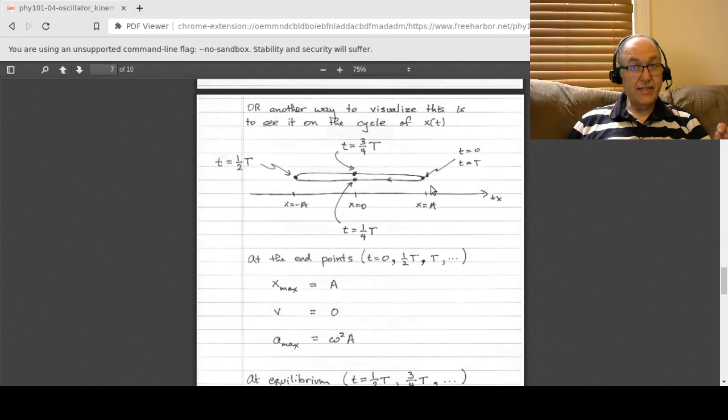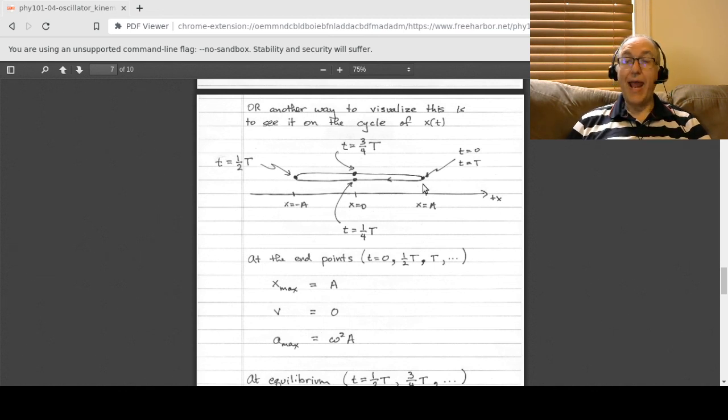So at the endpoints here, v is 0. So v is 0 there, and it's also 0 at this other endpoint over here. And also at the endpoints, your acceleration is maximum, and that's equal to omega squared times A. Okay, I proved that for the calc students. For the non-calc students, I'm just asserting that is true, without proof. Okay, so at the endpoints here, the value of x is its maximum value A, which is the definition of the amplitude anyhow.